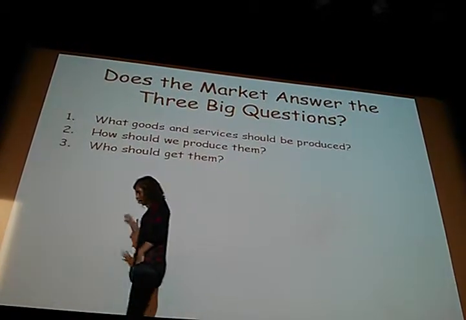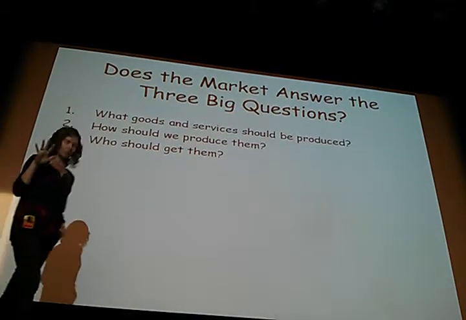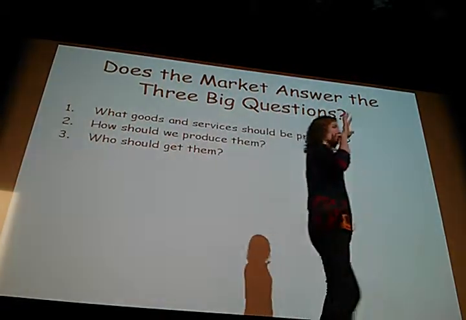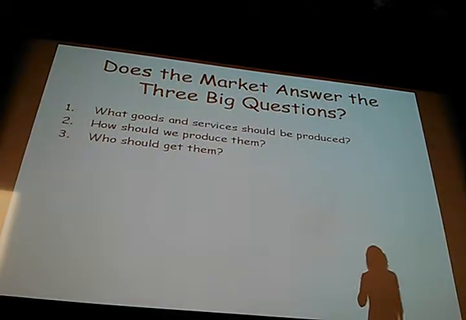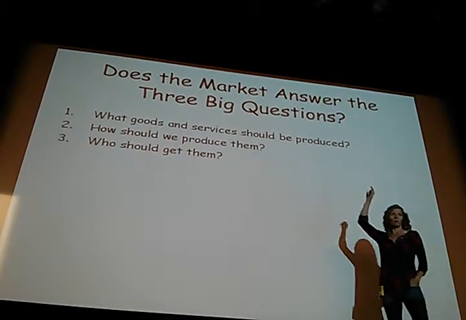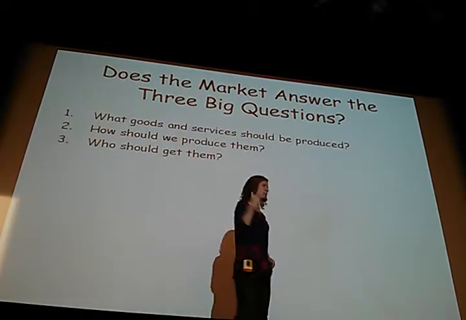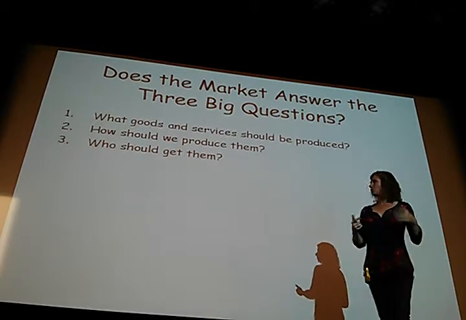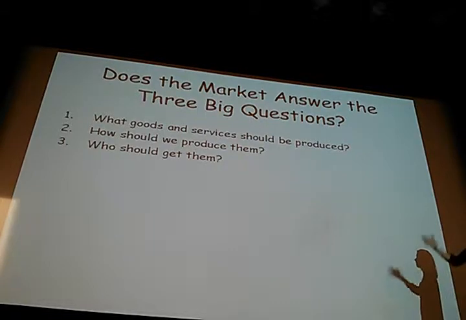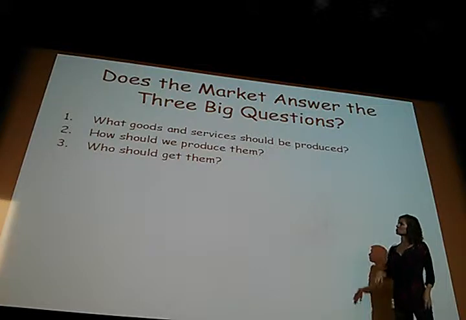So I want you to go back, set supply and demand aside for just a minute or two. Go back to this thought exercise that I put you through. I said, pretend you are a benevolent dictator, and you have been put in charge of the U.S. economy. And you have to decide what goods and services are going to get produced. So, how many pints of strawberry ice cream, how many pints of peanut butter cup chip ice cream, what kinds of shoes, what kinds of houses, what kinds of cars, everything. You're going to make all the decisions about what goods and services should get produced.